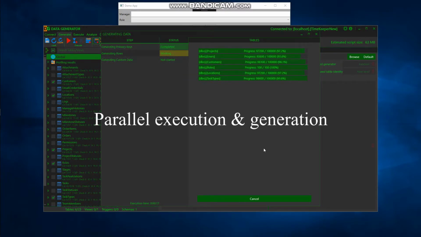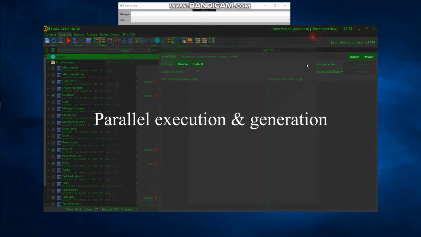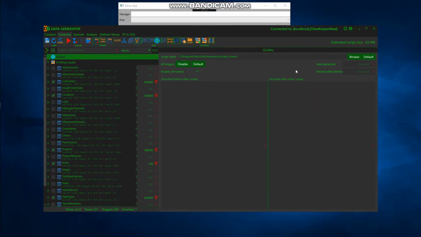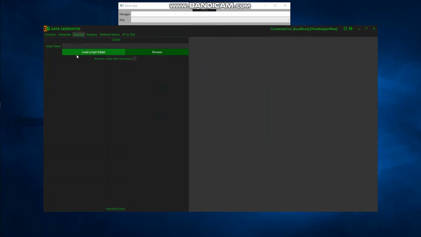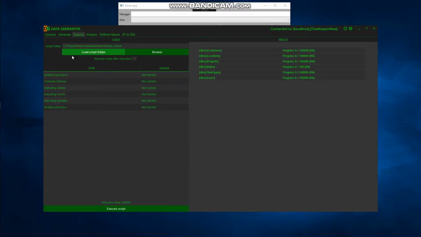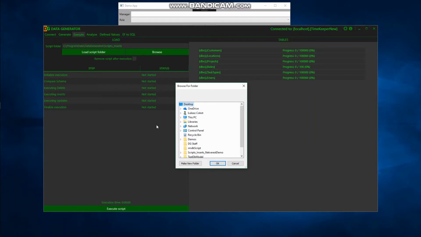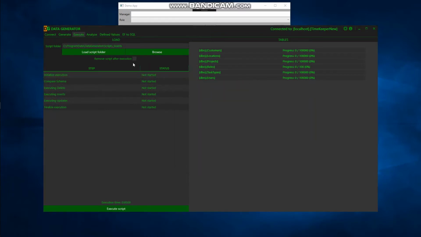As you can see, data has been generated. So let's open Execute tab and load it. All of this can be done in one step. However, I wanted to show you that those scripts can be loaded later more than once directly in Execute tab, without another data generation. Last step is to click Execute.